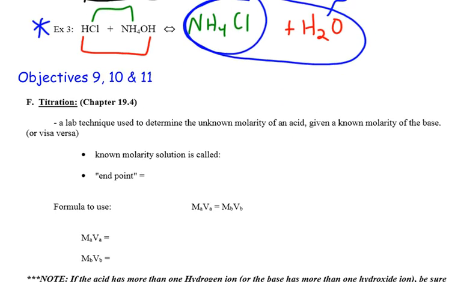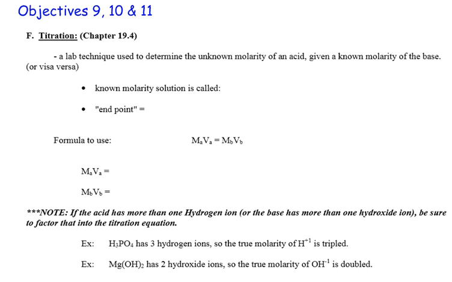All right, so let's take a look at this next section, which is the topic of titration, which covers objectives 9, 10, and 11. Objective 9 says, describe the purpose of an acid-base pH indicator and recognize the color changes in litmus paper and phenolphthalein. 10, explain how acid-base titration is used to calculate the concentration of an acid or base. And number 11, analyze the concentration of an acid or base solution using the titration equation, Ma times Va is equal to Mb times Vb.